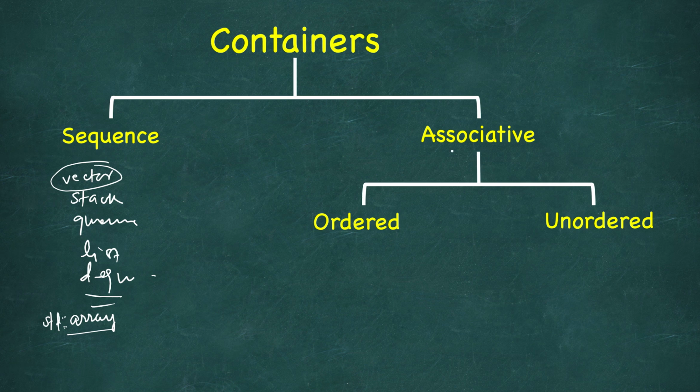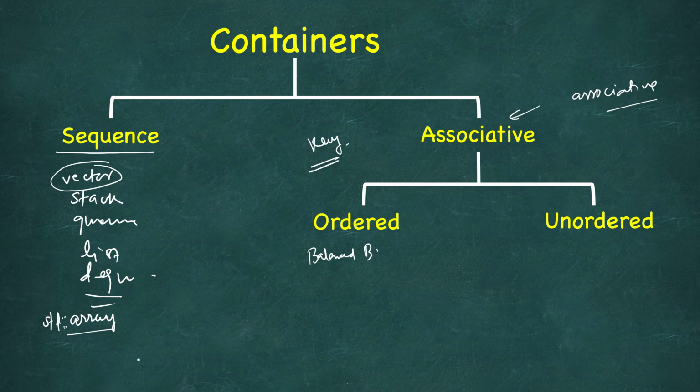Now let's see what are associative containers. So these are the containers that implement associative arrays, which I said there is a notion of key and the actual data. So here we store or access elements in these sequence containers with the help of their position or index. But in the case of associative containers, we store as well as fetch the stored data with the help of key. So these can be ordered, these can be unordered. So the difference lies in their underlying implementations. In the ordered case, there is a notion of order, and these are implemented with the help of balanced binary search trees.